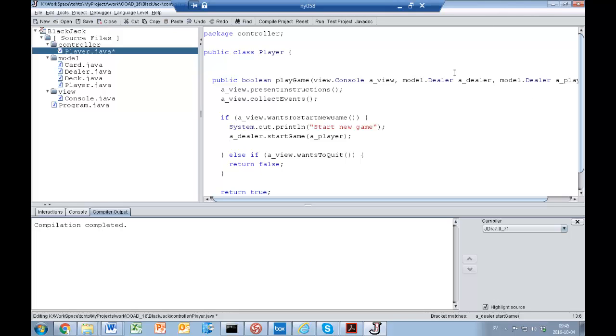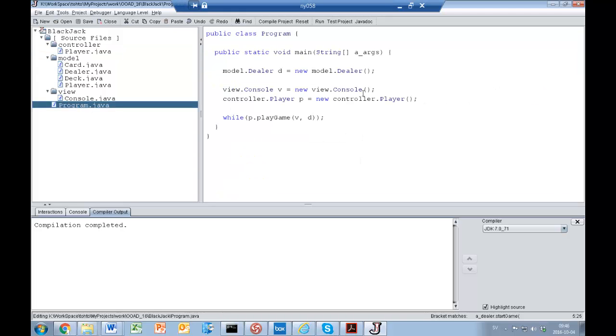So we need the player in the controller anyway. This adds a dependency, exactly.